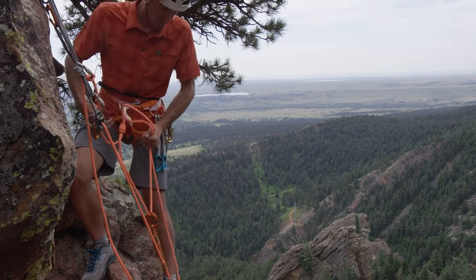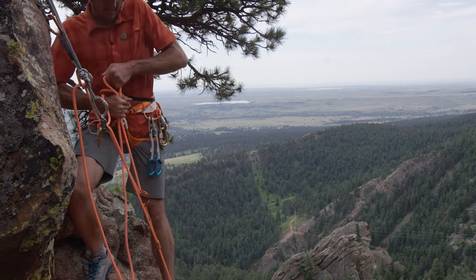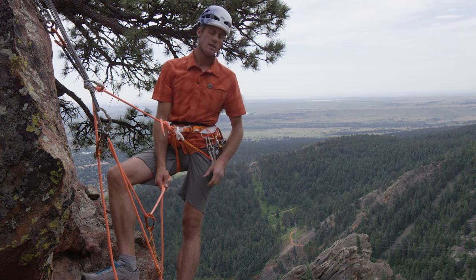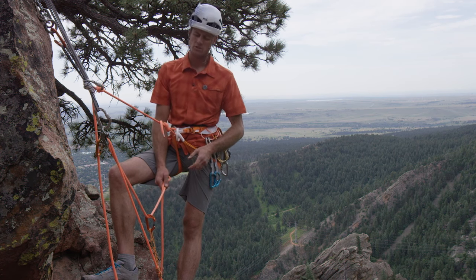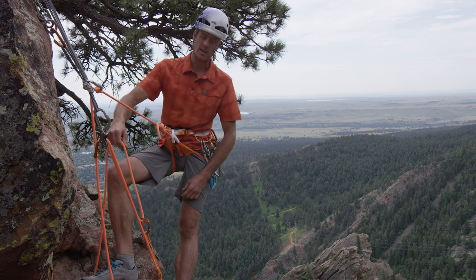And that takes quite a bit of work. So if I have to haul someone a distance, I'm going to need a little more advantage. But this works well if someone's struggling with a move and you just want to give them a good boost. So this is a 3-to-1 system. And let's look and see how that works out.